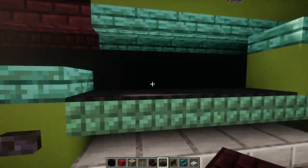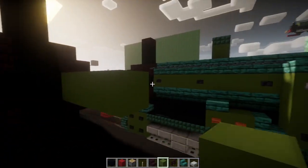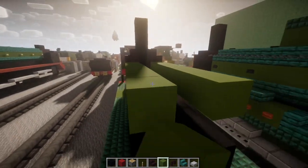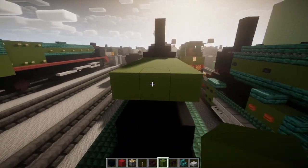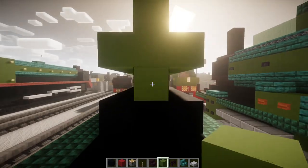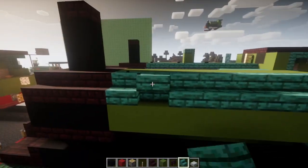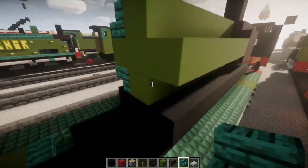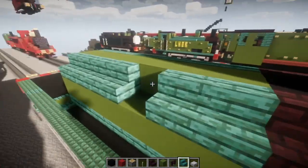And inside the boiler now, so we get some green concrete and we're gonna want to extend it 1, 2, 3, 4, 5, 6, 7. I'm gonna extend it 7 blocks back. And might as well just fill this all in here. Okay, and get warped stairs and just make it more curved. Okay.